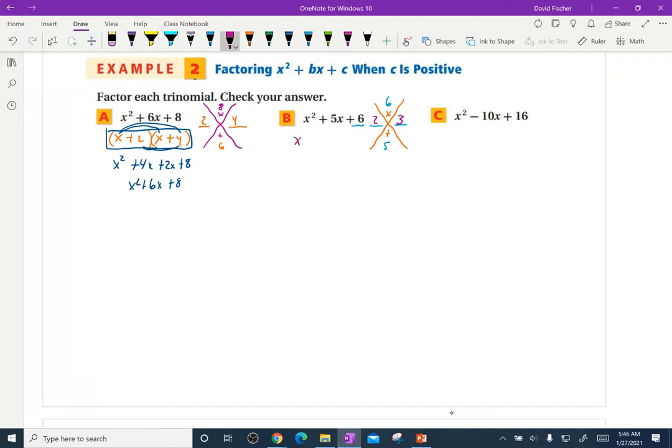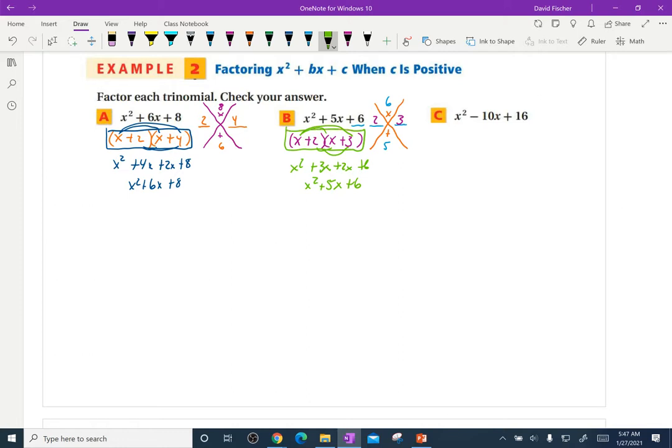So I'm thinking my first guess is going to be this. X, I know that's a given, x squared. I'm going to put a +2 and then a +3. Now, do FOIL again. We got to get good at this. X squared plus 3x plus 2 more x's plus 6. I get 5 x's in the middle. And I got an x squared like I needed. That's what I needed. So again, this is my final answer.